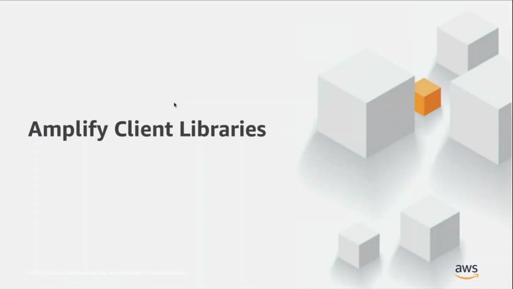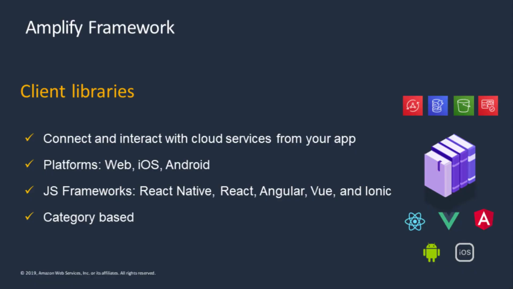Now, we covered the CLI. I'll quickly go through the libraries and really get onto the good part of building that app. So what is the client library? We covered the backend setting piece. Now we need the piece that you can use in your front-end applications to call your backend and connect to it. So the client libraries help you connect and interact with cloud services from your app.